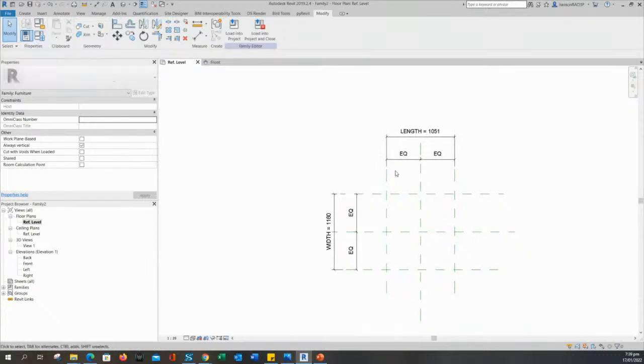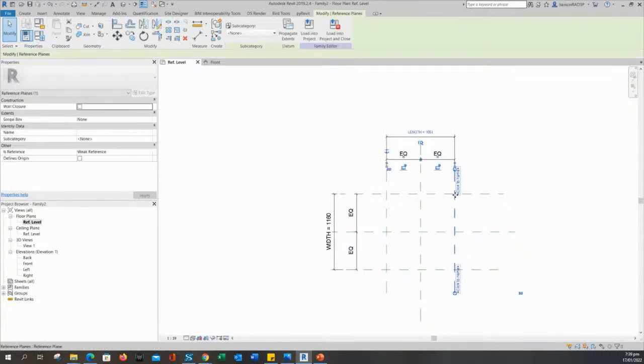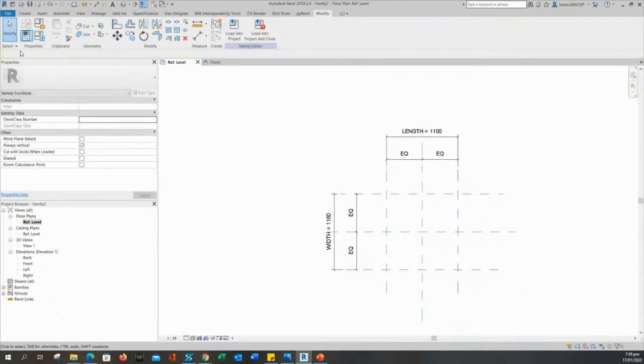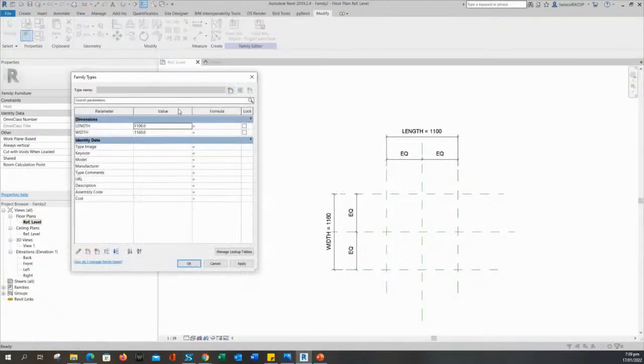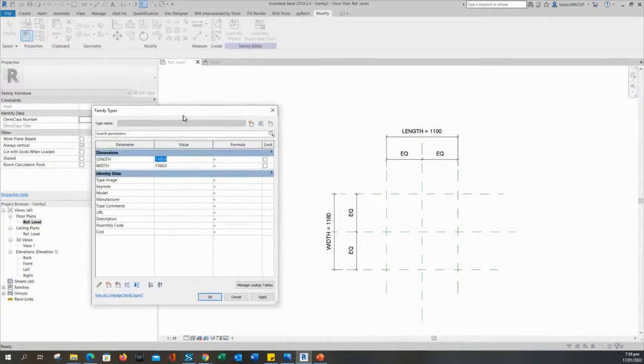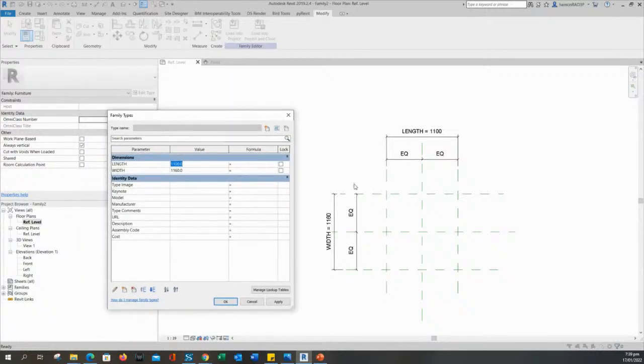We can just drag here, or maybe I will change this. For example, if I'm going to have a length of 2 meters, this is in mm.